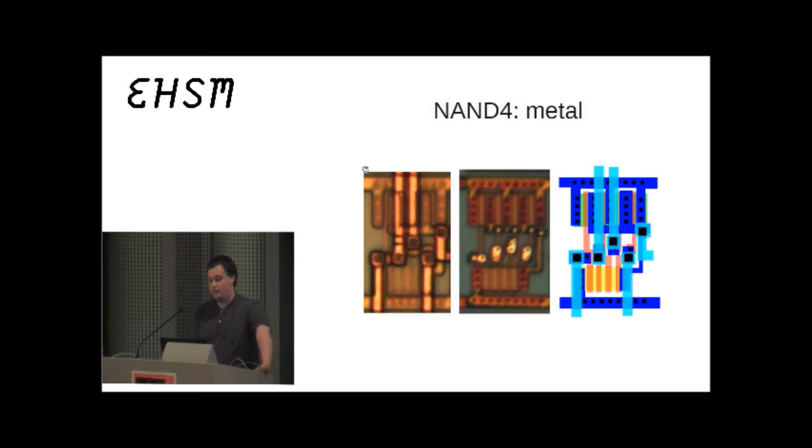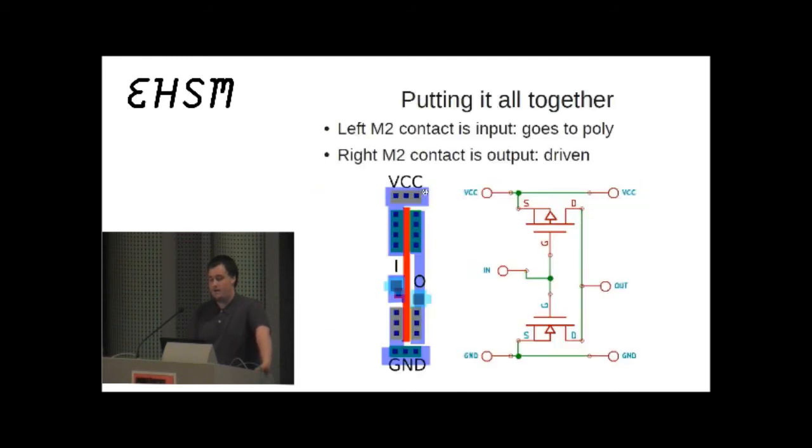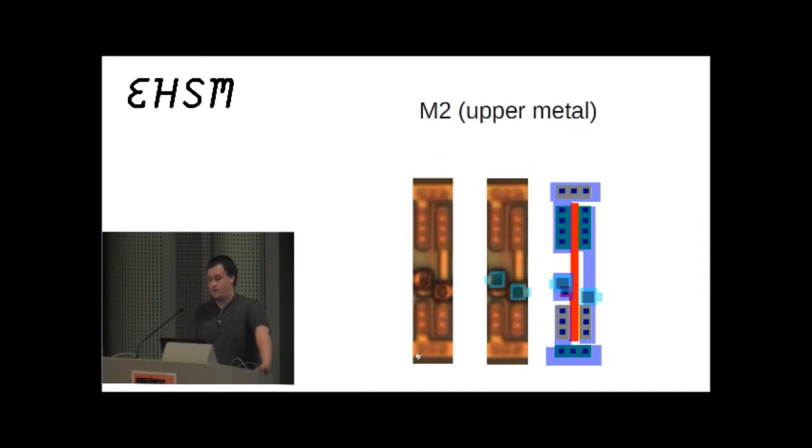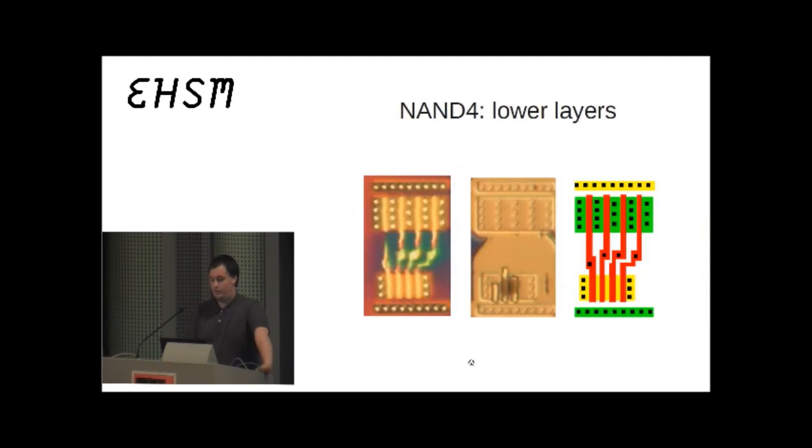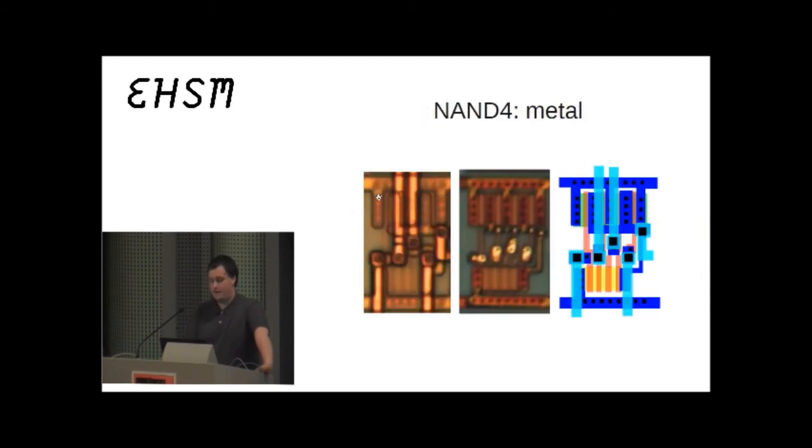Looking at the next layer, you can see the metal here. I'm sorry, I might have skipped over this a little bit. These are the supply rails. Let me back up real quick. These up here and down here are the supply rails for the circuits. And typically, they're put at the top and bottom, so it's very regular, and so the standard logic cells can be daisy chained together. For example, if you want to make two inverters, they're designed such that the metal is just overlapping so that the supply rails will connect directly together.